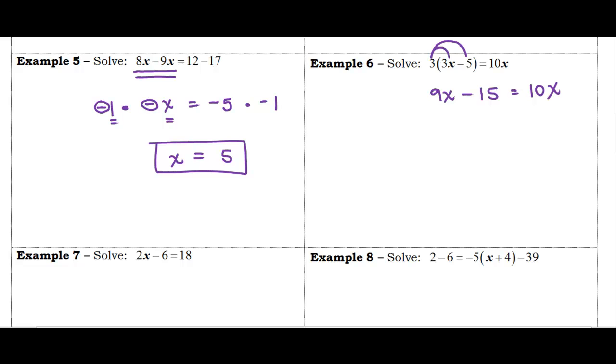I have x's on both sides. I only want them on one side. Which side has more of the x's? The right side, the 10x. So I want the x's on that side. It makes life easier, trust me. So I don't want them on the left side. How do I get rid of 9x? Subtract 9x, subtract 9x. Let's do the right side first. What is 10 apples minus 9 apples? 1x. Woohoo! It's already isolated. Who's left on the left-hand side? Careful. There's a negative with that 15.